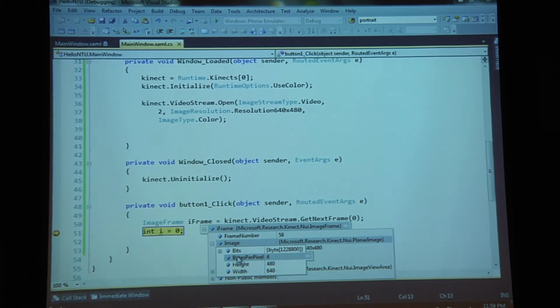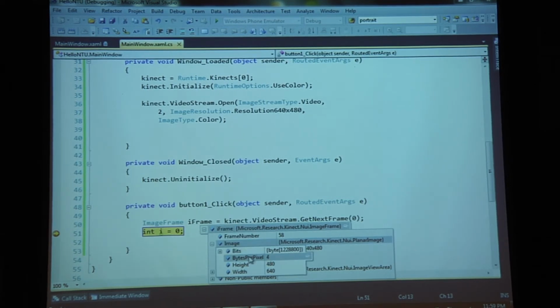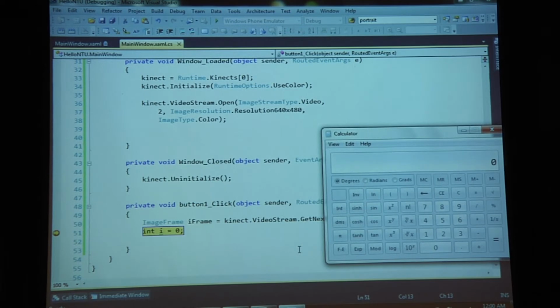So that's your bytes per pixel right there. But the actual data lives right here in bits. As you can see, bits is just a byte array that is 1,228,800 elements long. I hope you understand where this number comes from. It's just your 640 times 480, which is the resolution of the image.